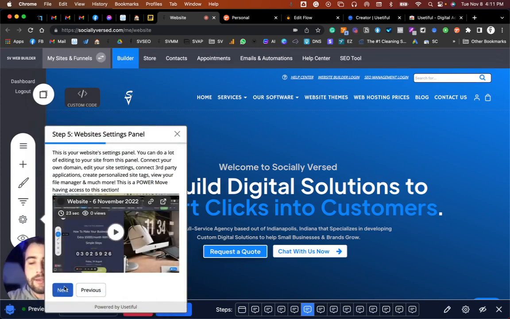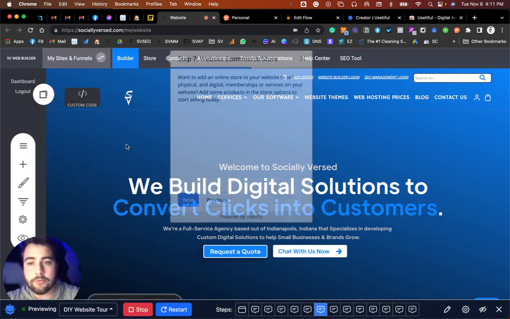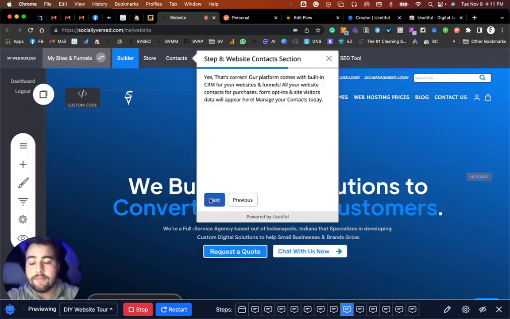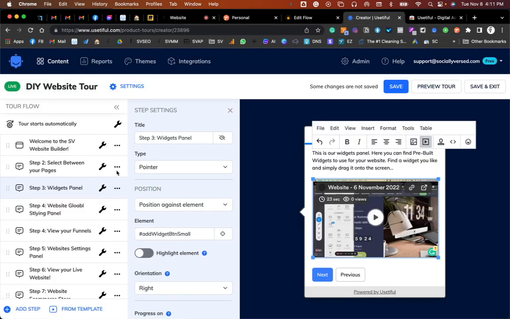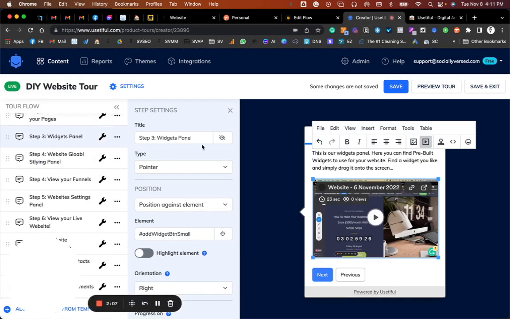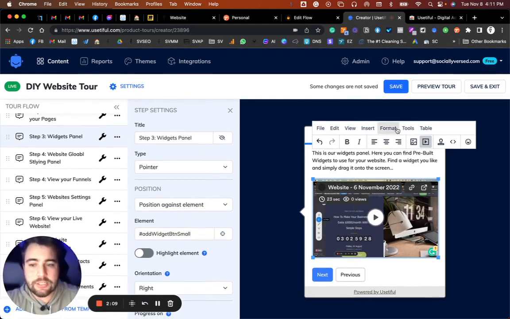So you can create custom onboarding flows to walk people through your website on each individual step, how they can use it. You can go in depth, or you can go just kind of brief and touch on what the section is and what it does. It's very cool because, like I said, you can come in here and actually edit all of this. I can add new images. I can format new tools. I can insert code. I can do a lot of different cool features here. That's why it's very cool.